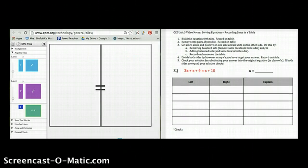All right, now what I'd like you to do is try number 3 by yourself. Make sure that you build it with tiles. And then bring it up to the answer key. I'll tell you where it is in class to check it. If you get it right, you can go back, play the video again, and you can do number 4.